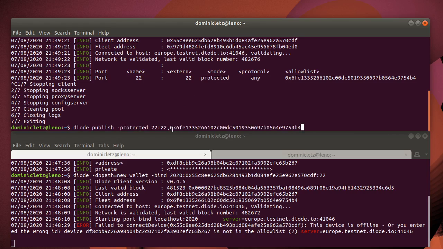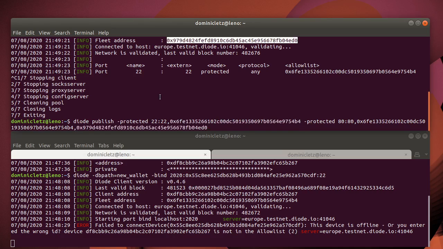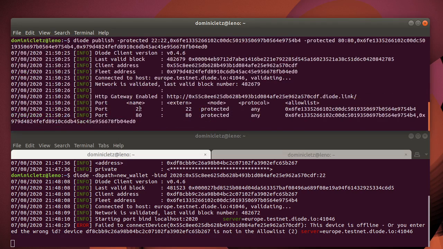This port is accessible by administrators, but I have another port where I do my HTTP service on, and that should be accessible by the administrators here, but it should also be accessible by anybody else in my connectivity fleet, which is basically everybody, for example, in my company network. So I specify two fleets here, and now both ports are being published, protected, but one is only in the admin group and the other one is in both groups.